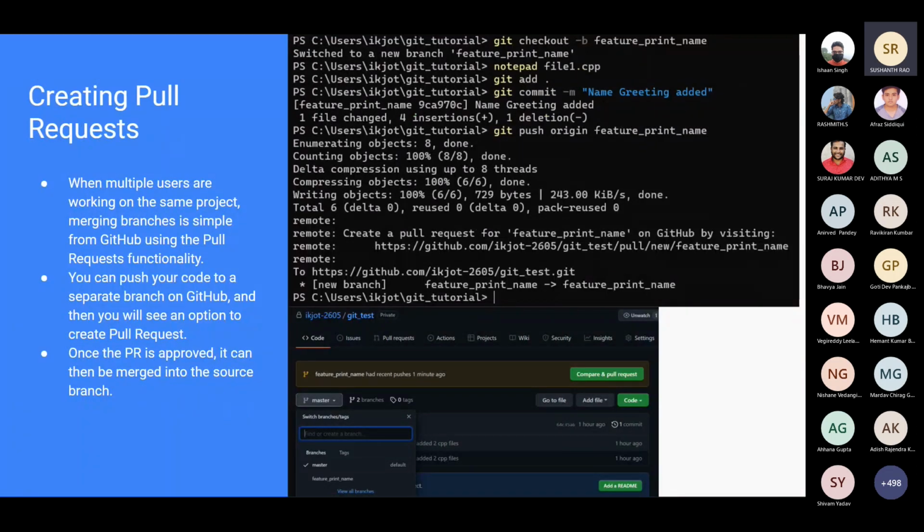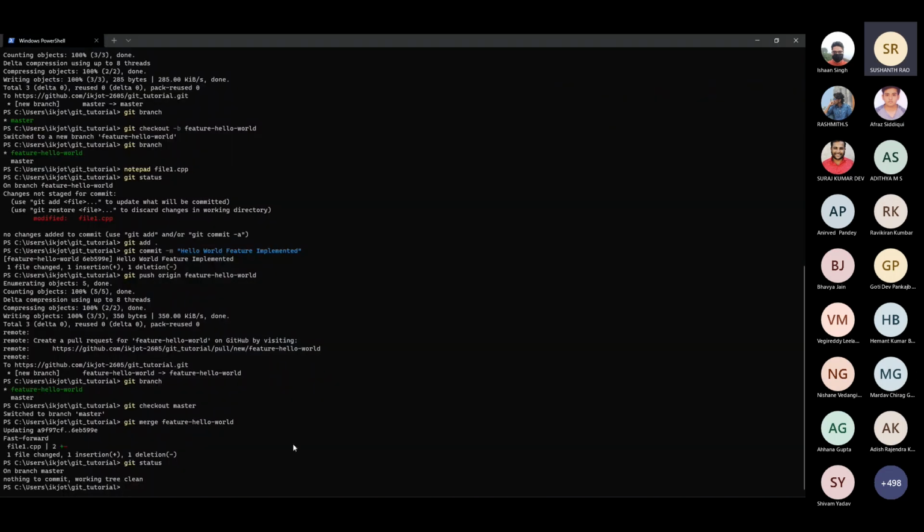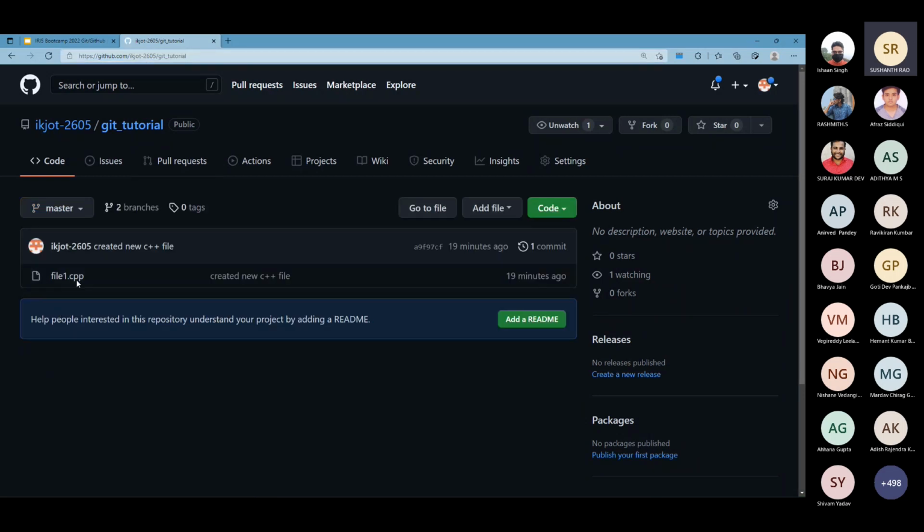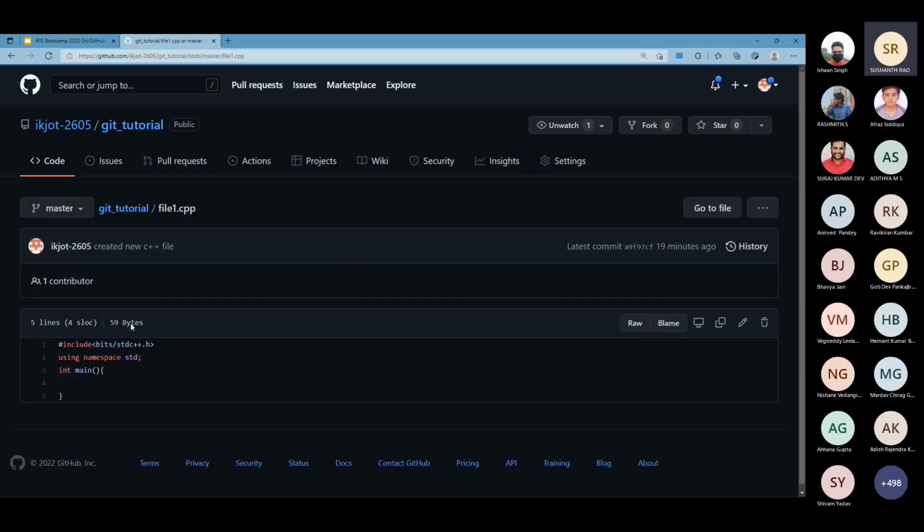So there's an important part now. There's something called pull requests on GitHub. And yeah, so let's look at that as well. So now our code works properly. The master branch is supposed to have the code which we changed just now, but we've not pushed that onto GitHub as of now.